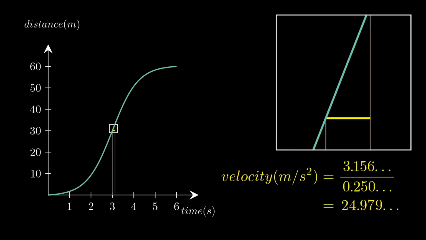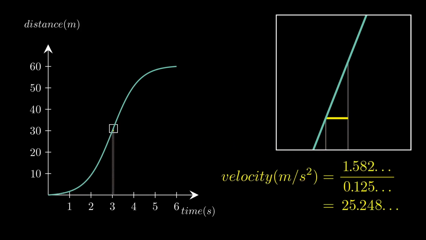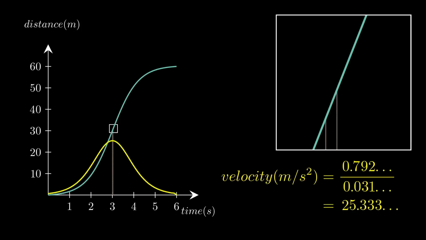If you think that the speedometer of the bus is doing the same thing, you would be correct, because this is fine for any practical purpose. So this is what the speedometer might be doing, that it is taking very small steps in time and getting the change in distance in that small step in time, and then giving you the velocity. In fact, this is what I had to do in order to plot this yellow curve.